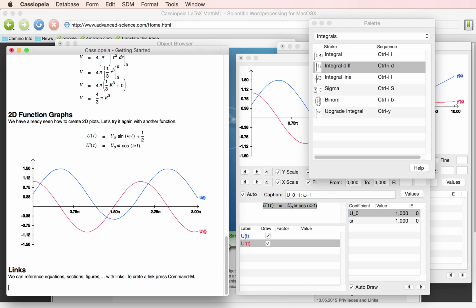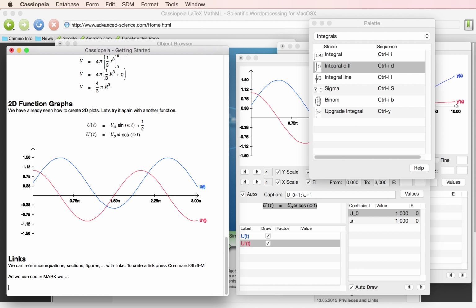Let's demonstrate this. As we can see, I now press Command Shift M. Sorry, this must be Command Shift M, and we continue the text. We now go to the target. This might be this equation or this section title or this figure here.